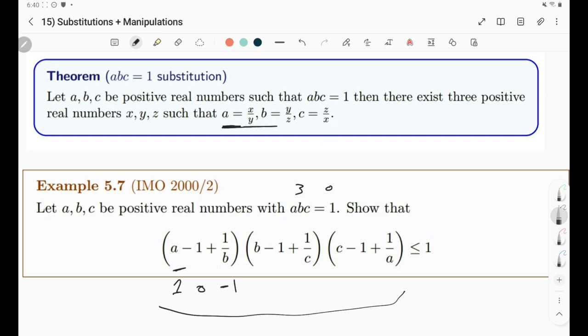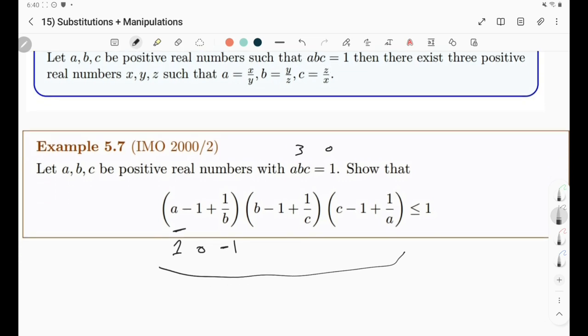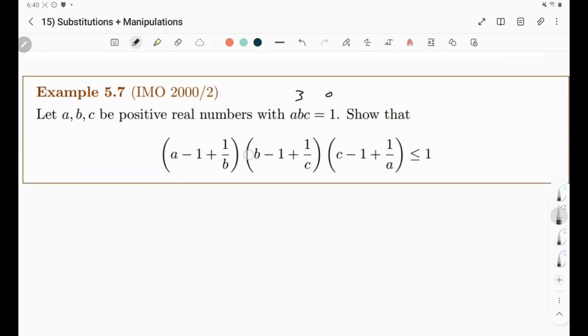As you can see now, if you multiply them, a, b, c, you're going to cancel x with x, y with y, and z with z. So indeed their product is 1. And of course, it's very easy to prove this. If you just let a and b be x over y and y over z, then you can easily see that c should be z over x. Okay, so using this, you can just get rid of this condition, and you can now homogenize it by force. So as you can see, this is the core idea of substitutions. Substitutions are very important, and this one is a very famous substitution.